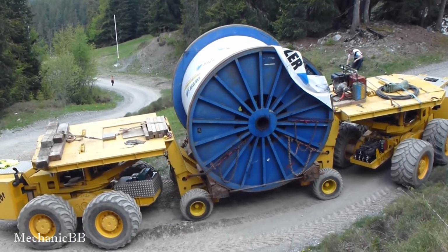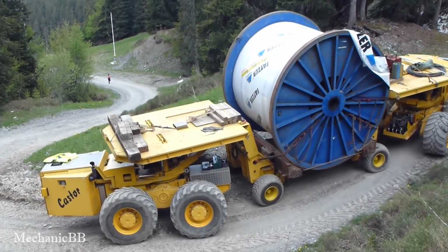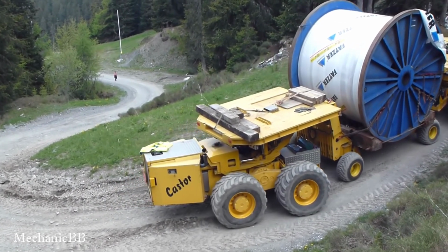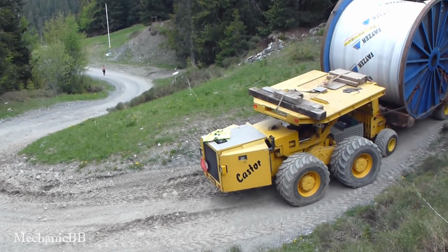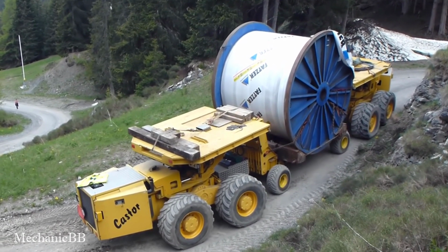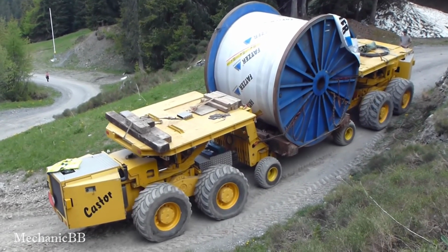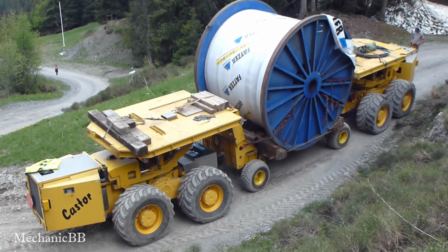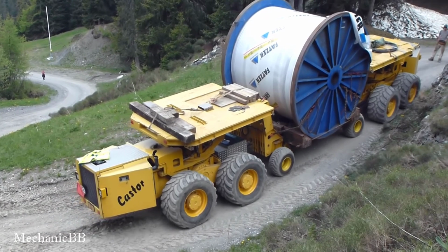With meticulousness and determination, the transportation of the Funitel cable from Plainmore to Crans-Montana was a significant achievement in the field of transportation, and an important step forward in providing safe and effective transportation services in this complex mountainous area. The movement of the Funitel cable is a clear demonstration of the power of humans in overcoming nature. Through this, we can also see the spirit of solidarity and close coordination. The transportation team has faced all challenges, difficulties and overcome all obstacles to bring this important equipment to its destination safely and successfully.